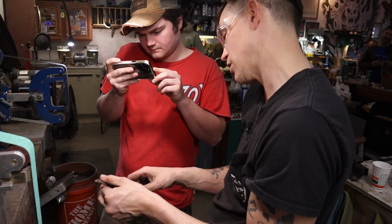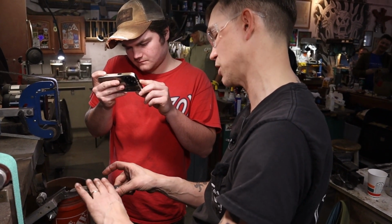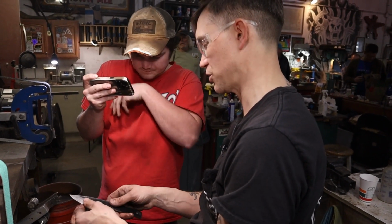But generally, on these forged knives, we actually like the look, so we'll grind the bevel, make it really pretty, but have a little bit of forged texture there and grind it off.